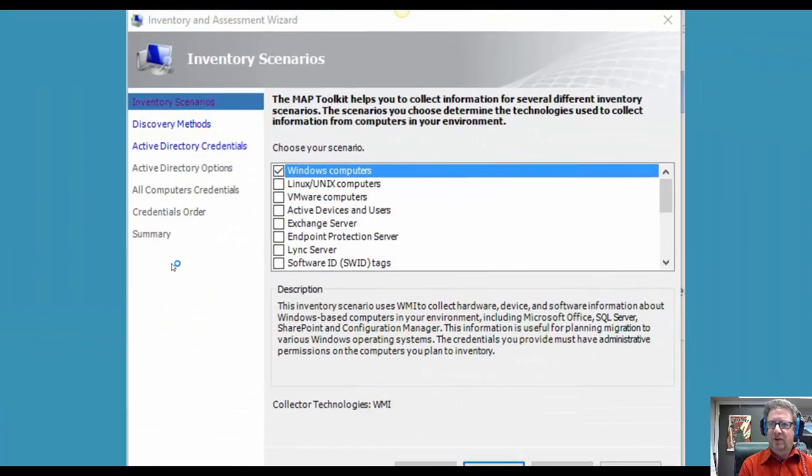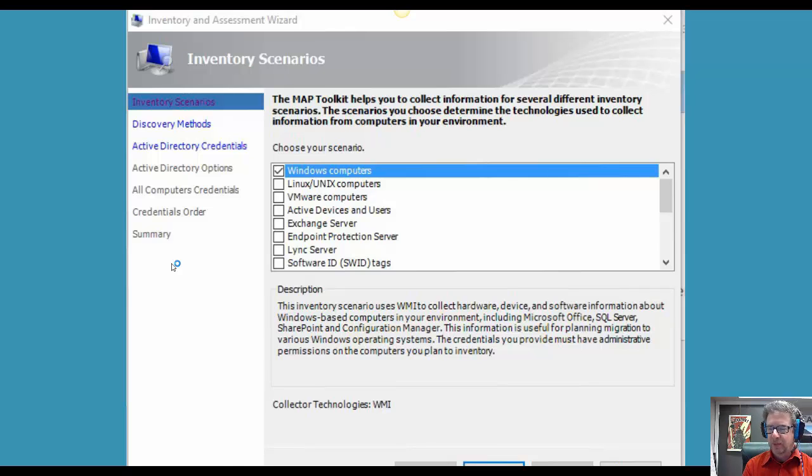This is the inventory and assessment scenario. Basically, this can be quite complicated. MAP, like an elevator, has a lot of buttons and can take you up to the top and get you where you want to go, but not if you press all the buttons at once, so please don't do this. The inventory scenarios, we do suggest that you do one or two at a time. Some of them can be combined, some of them should be separate. I will go over them very briefly, but keep in mind you can put your mouse over each one and it will give you a brief overview or a description as you see.